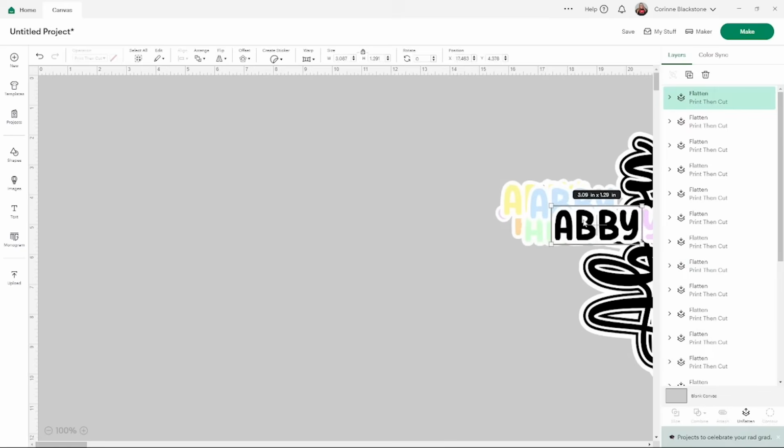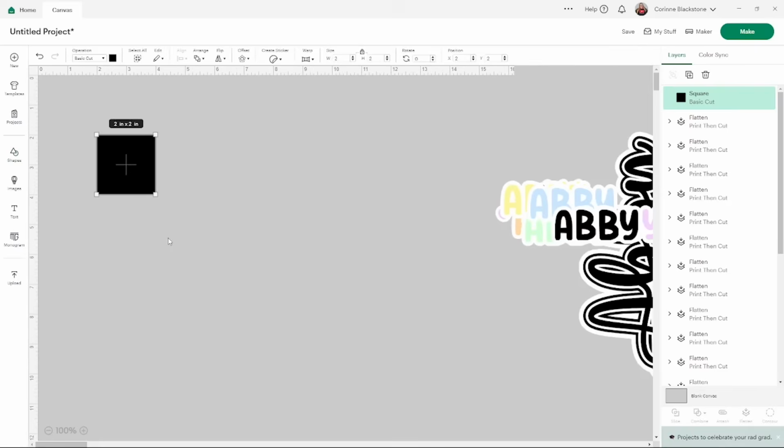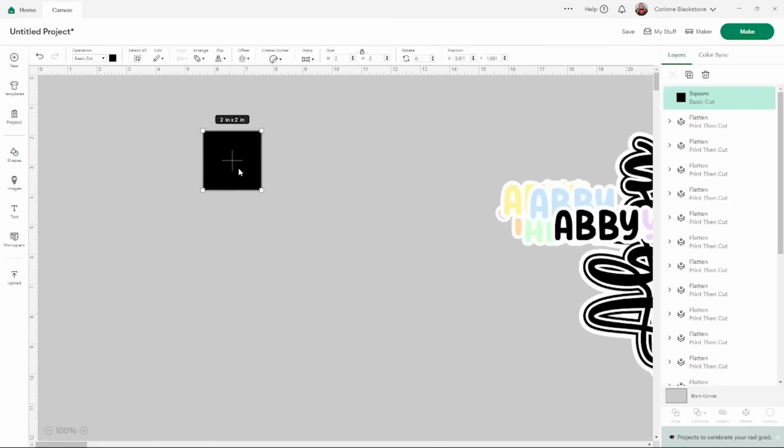All right, we've got all of our stickers made. So now it's time to move on and do our little sticker sheet. This part's really fun, really pretty easy. So what I'm going to do is open up my shapes. Now for a sticker sheet, I do tend to really like to use the one with the rounded corners. I just think it looks better, but that's just me. You use whatever you want.